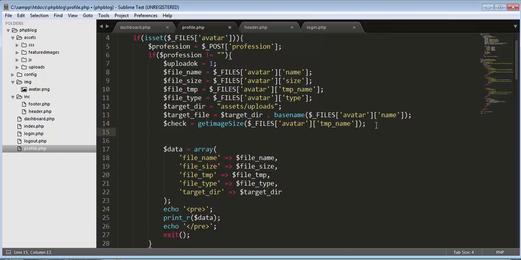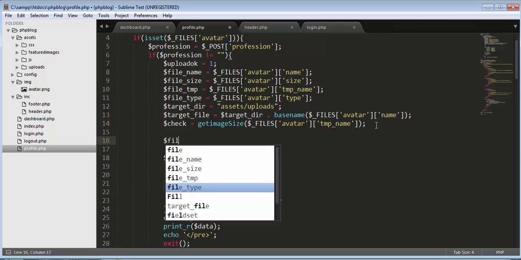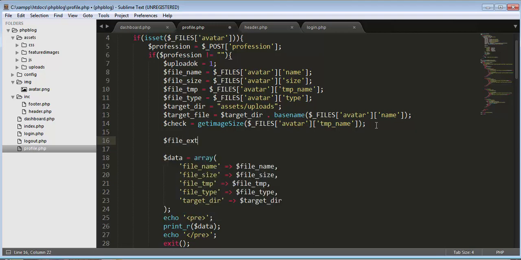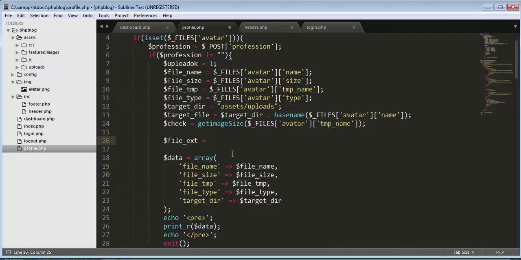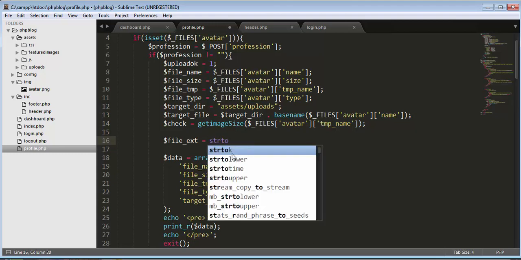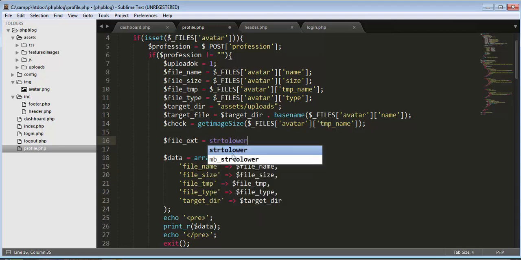And explode, and then name. So let's put it here. What we are doing is we are taking the name of the image, which is this android.jpg. In this case the image extension is in lowercase.